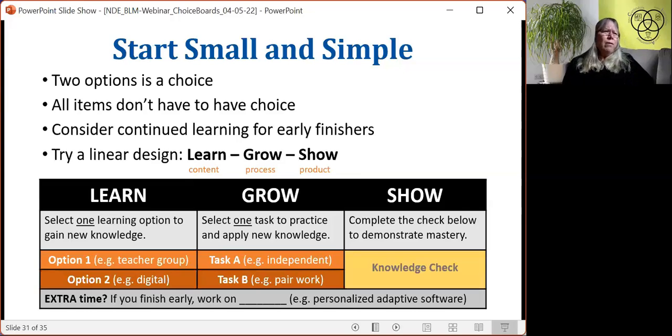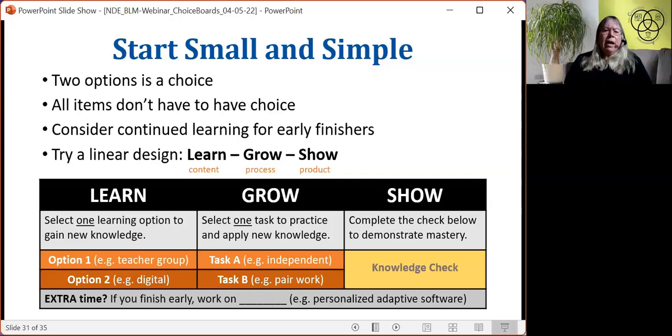You can choose what videos and articles you want to read and to learn about a concept, right? So you could set up something that only has something small, 2 options, 3 options. Not everything has to be. But right now, if you think about our Canvas course, those learnings are optional, right? Select 1 or 2 to kind of go through, and then grow. That grow is really the process. It's the practicing of the new learning.